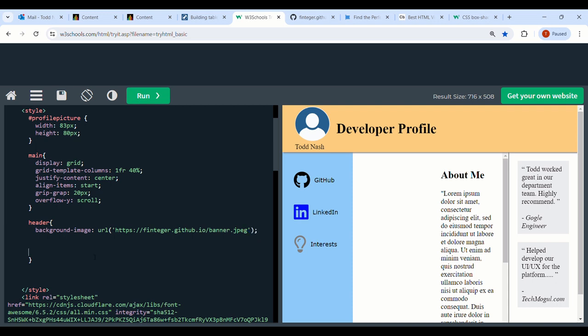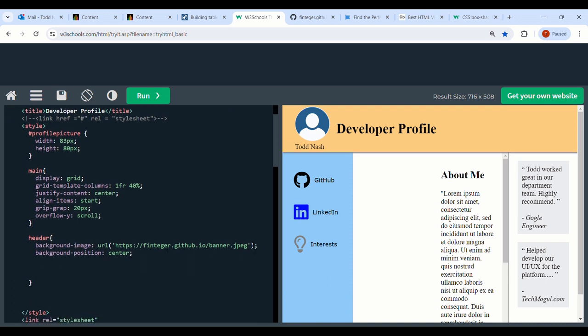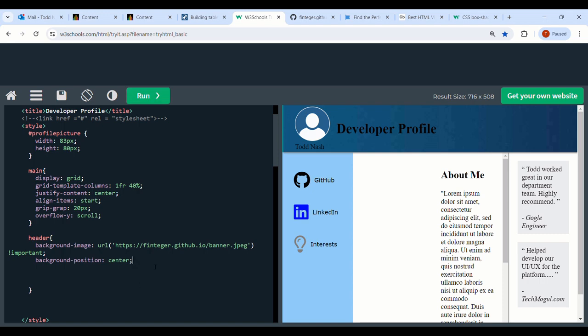And if you run that, let's see here, banner, JPEG, header, so we have the image, great. Okay, so we have that. What I want to do also is background position. So once you set an image, you can actually position it to get it exactly where you want it. You can even provide things like X coordinates. Right now, the image is not showing, and I'm not sure why, but I do want to perhaps put an important, because it may be conflicting with the header or the background header color, and sure enough it is.